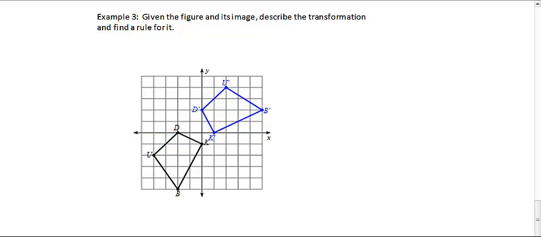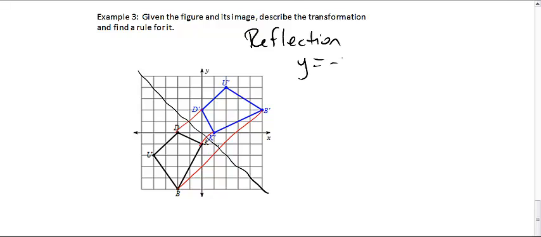And since we know it's a reflection, we need to find the line of reflection. We can do this a couple of ways, but again, if I were to connect any point to its image, and then try to cut that in half with a perpendicular line, so maybe something like this, that should be our line of reflection. Obviously I can't draw a straight line, but I hope it's clear that this is a line with a slope of -1 and a y-intercept of 0, so that happens to be a reflection over the line y equals -x.